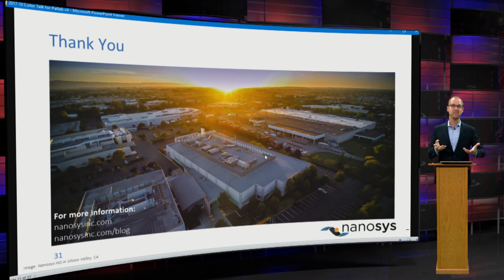So just wrapping up, we talked a little bit about the wide color gamut market, why it's an interesting and exciting market, looked at some important color gamut standards, highlighting BT.2020, some rules for thinking about and measuring different gamuts, looked a little bit at color for HDR, and some of the enabling technologies like quantum dots that are allowing wide color gamut to come to market and to continue growing.